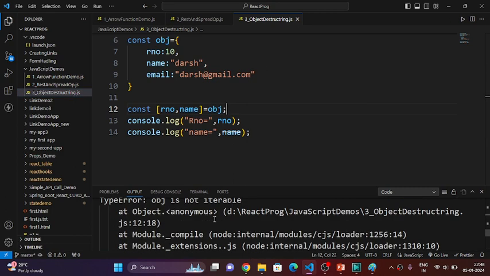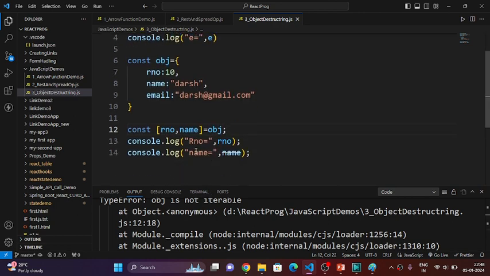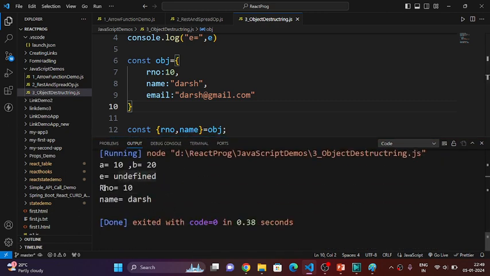Here you can see the method of destructuring an object: you have to use curly brackets instead of square brackets. Now when I run it, we get an output like this. The output shows the roll number is extracted from this object obj, and the name is also extracted from this object.